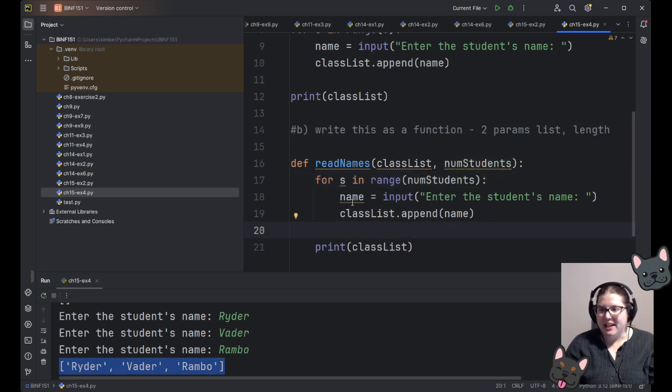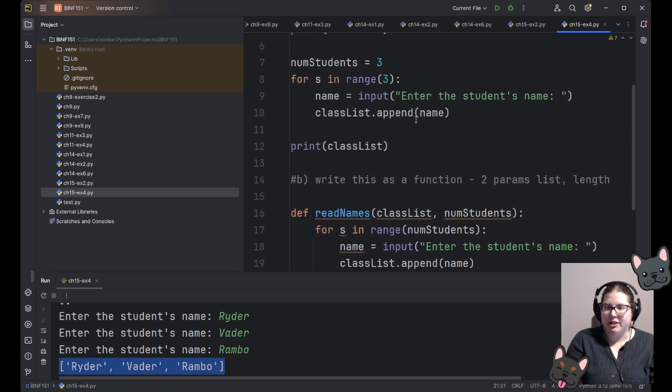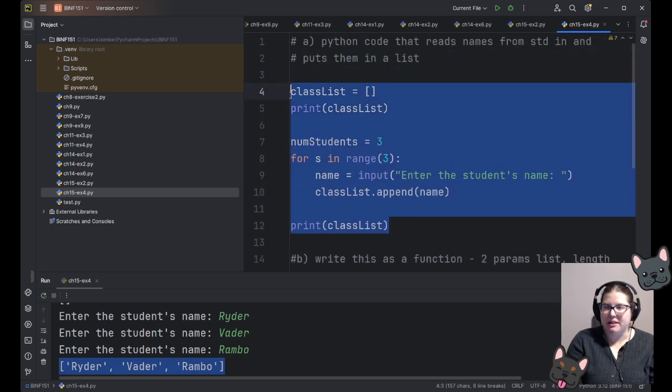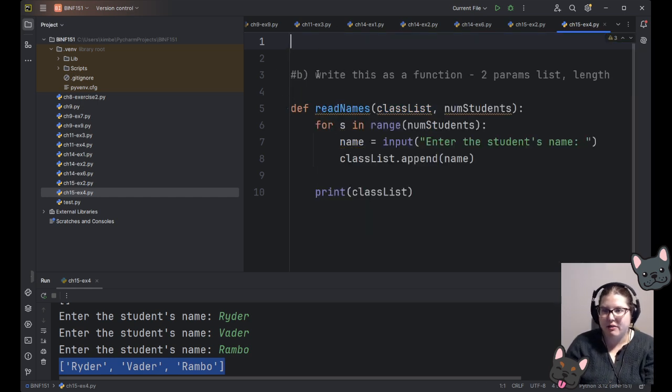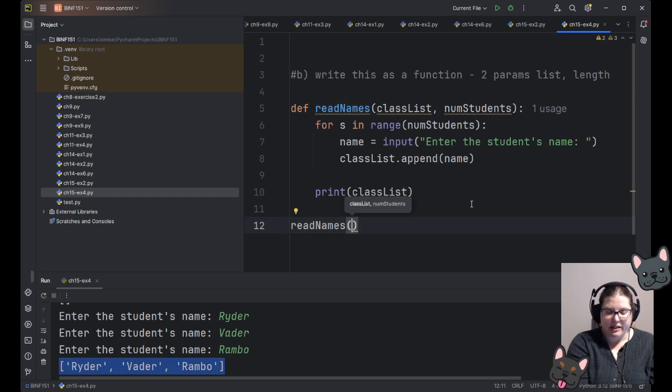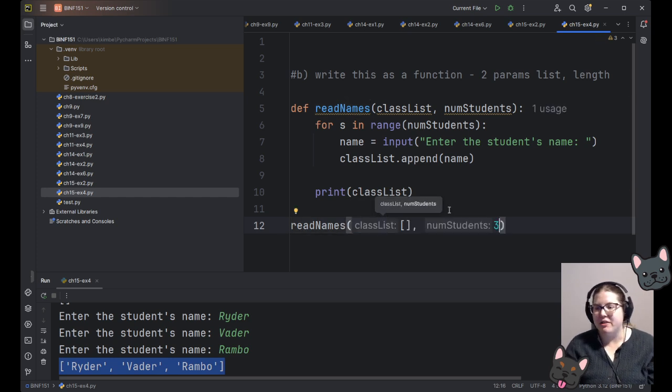We're reading in that name, we're appending it to the class list, and then we're printing out the class list. I'll just delete this code up here so it doesn't run right now. We can then call this function with read names. We can give it a list, and we can give it some number of students, which in this case I'll put 3. PyCharm does some really nice things. It shows us what those parameters are called for the arguments that you're passing in.